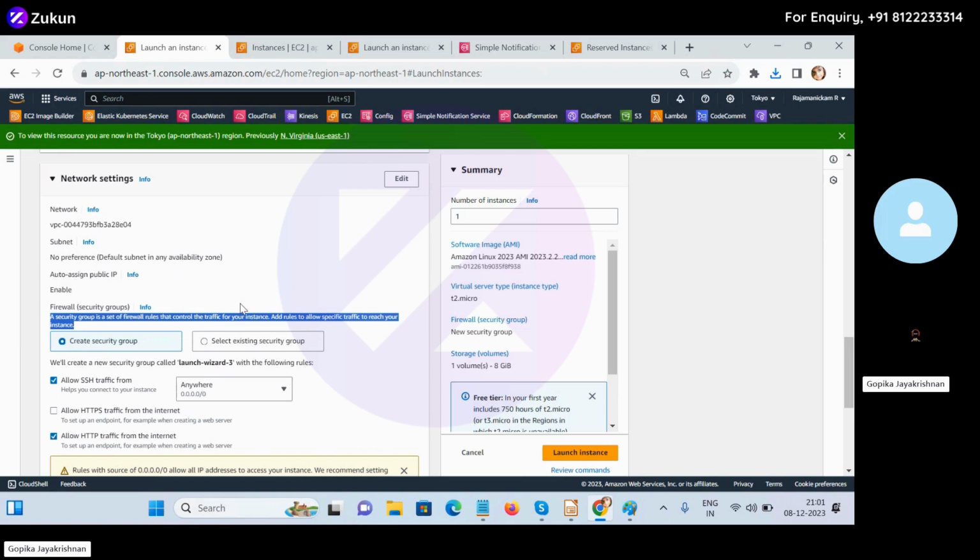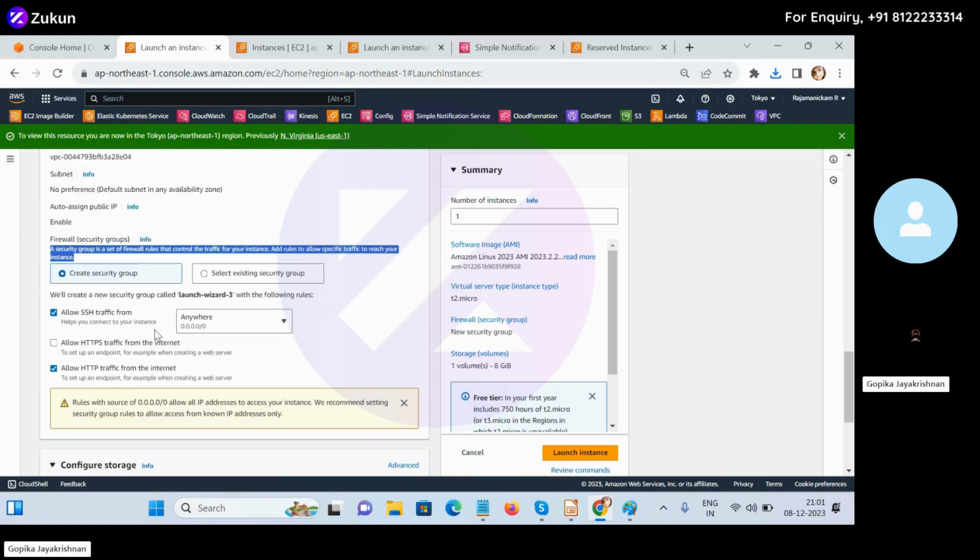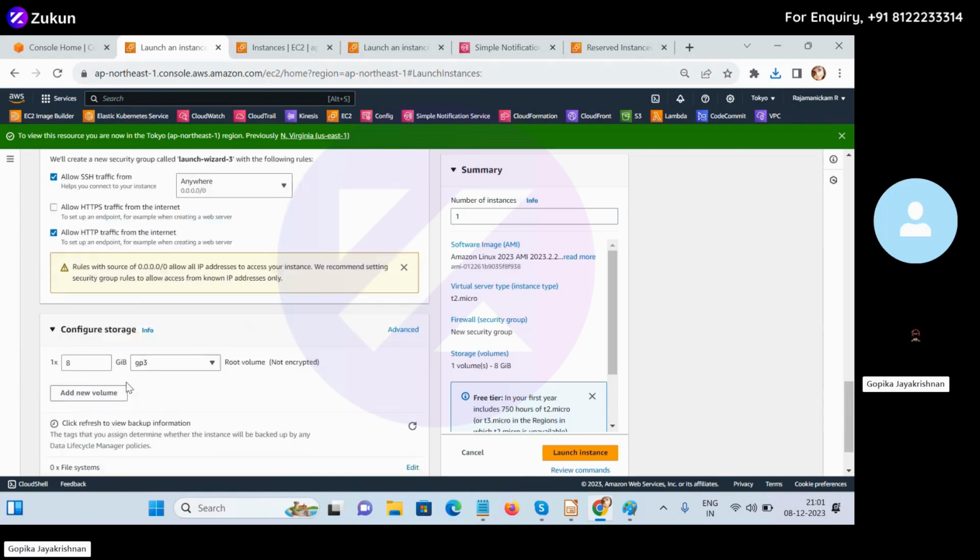For example, on some university website during result time, sometimes we may not be able to access it, and it will show some error, like not able to access or a 101 error. That is the firewall security. It will work according to the rules we give. So here I am allowing HTTP traffic from the internet.